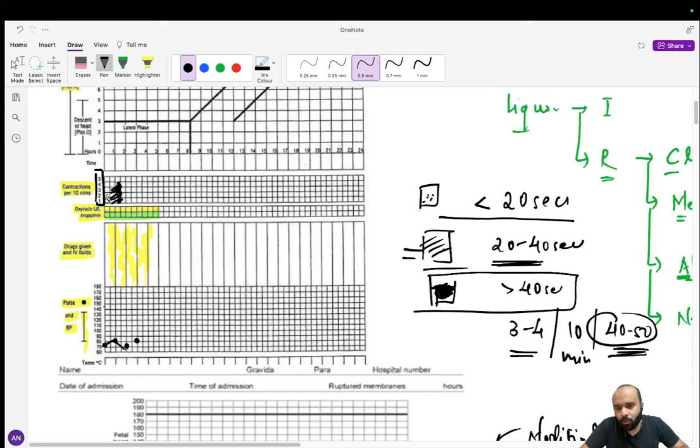And this is how I'll be drawing the line. Whereas the blood pressure, I have to draw in the form of a vertical line. So once it was 120 by 80, then I'll be drawing it like this, 120 by 80. Similarly, later on it became 130 by 90, then it will be 130 by 90. If she became hypertensive, or she was diagnosed to be hypertensive intrapartum, then it will go up. So this is how I'll be marking the blood pressure and pulse rate for her.